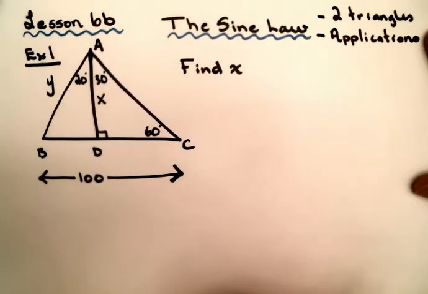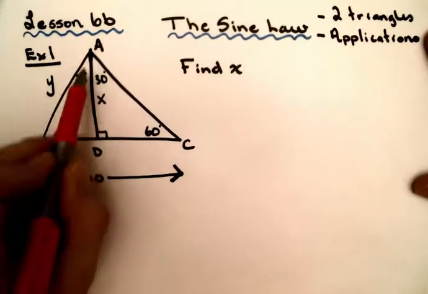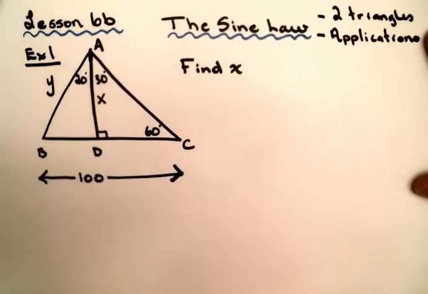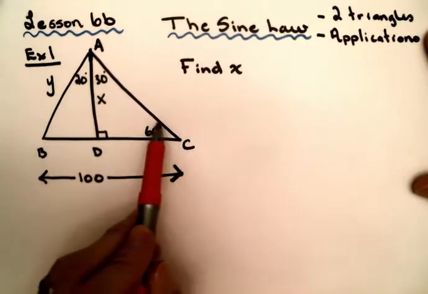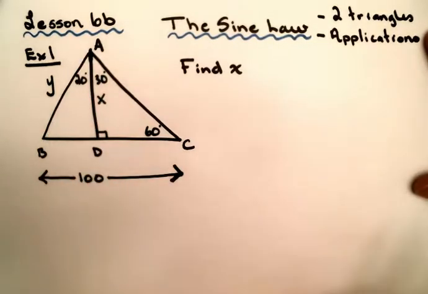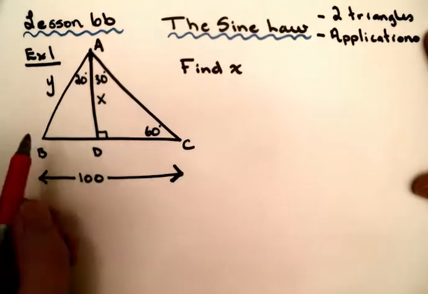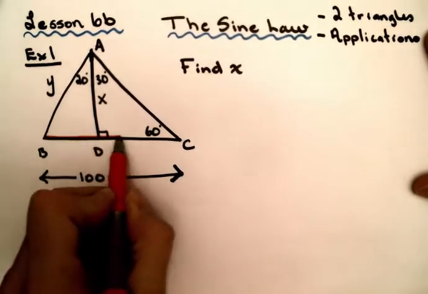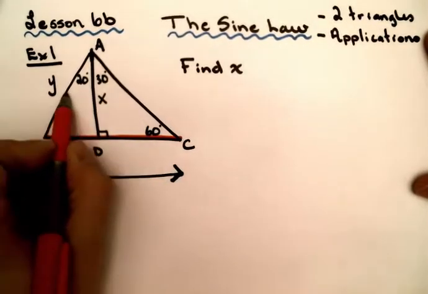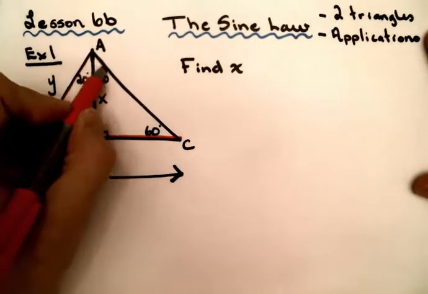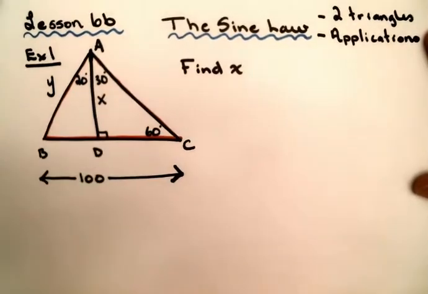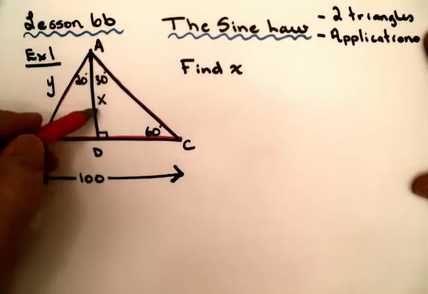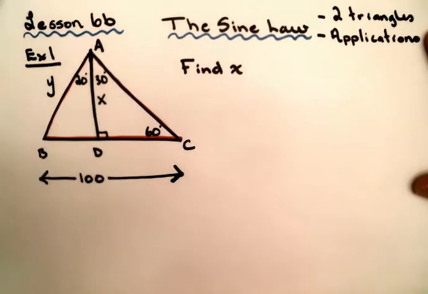So far I've mentioned that there's this triangle and this triangle. There's actually a third triangle, the overall triangle. And if we take a look at the overall triangle, I'm actually going to draw it in here as an orange color. We can work with this triangle now. Okay? And I know we want to find side X, and that's not part of the orange triangle.